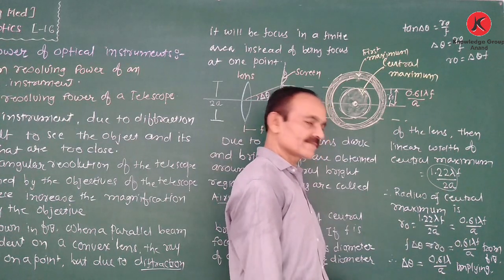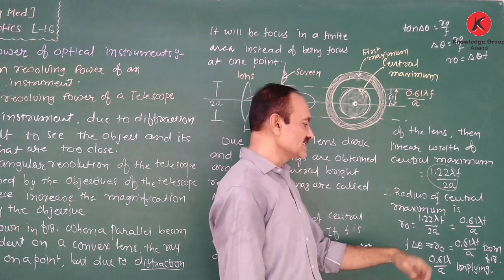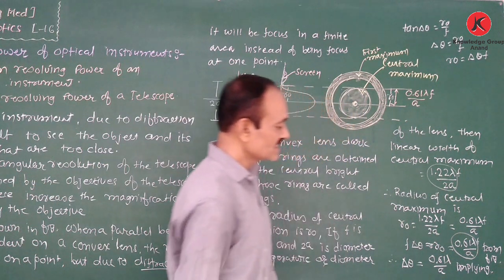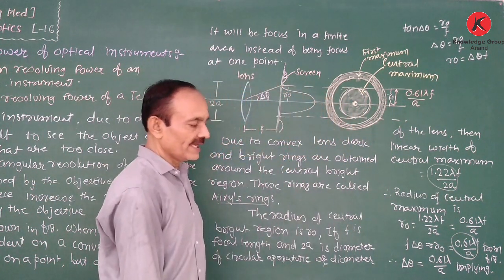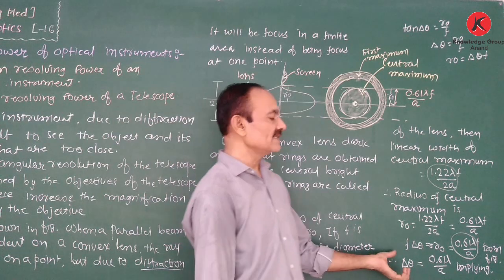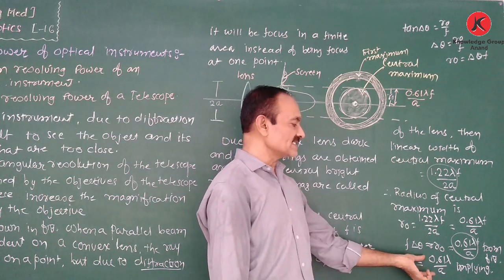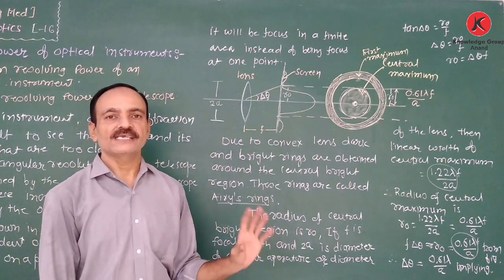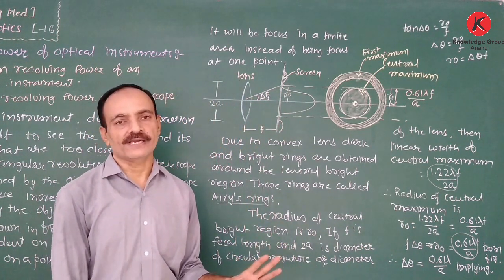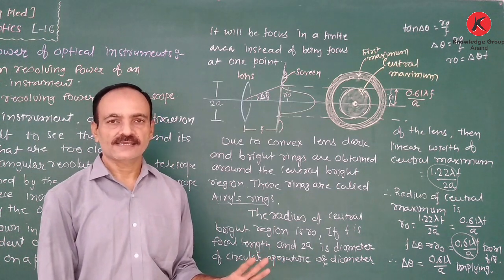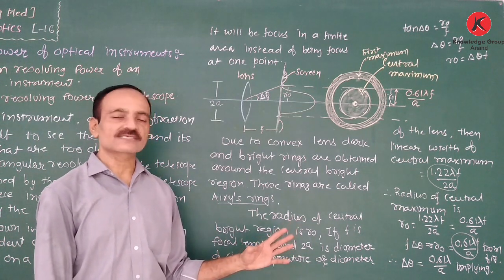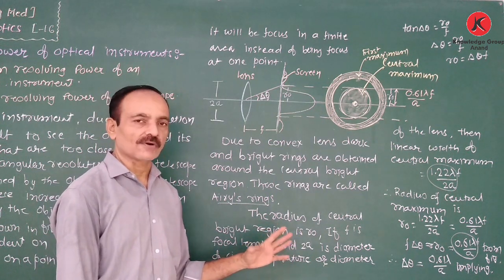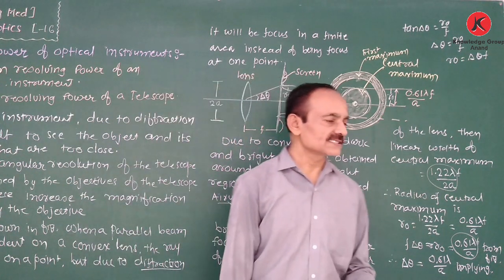That is from the figure. And therefore delta theta, the angular width, is equal to 0.61 lambda upon A. That must be, if delta theta is this value, at that time we can see the images of the two close objects distinctly and also separately. Clear this? On the basis of this, we are going to discuss what the resolving power and the resolution of a telescope are. Clear this?